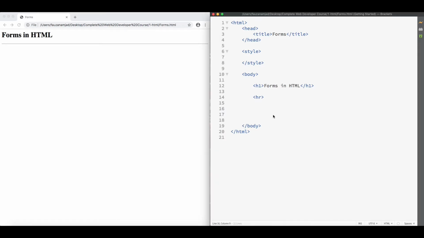Alright, so for forms, we're going to utilize the form HTML tag. So that is going to be form, and then let me put a bit of a gap there. We're going to put some stuff in here too. To actually collect information from the user, you're getting some sort of input, and input is the HTML tag for setting up a text field within a form. A text field is when you type information into a text box, and that's the aspect of the form that we're going to be talking about. So input, and the input type is going to be text. So we're getting text from the user.